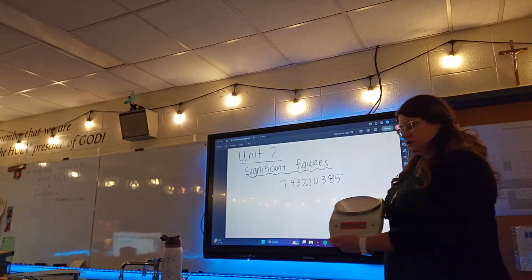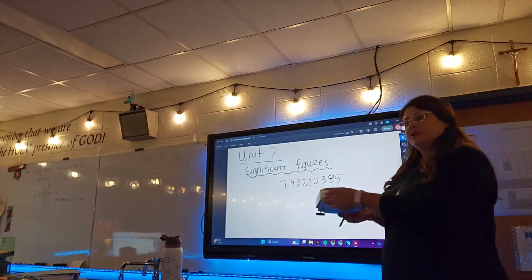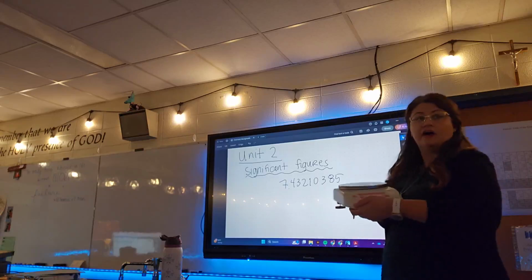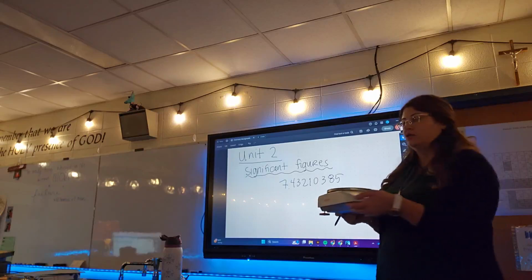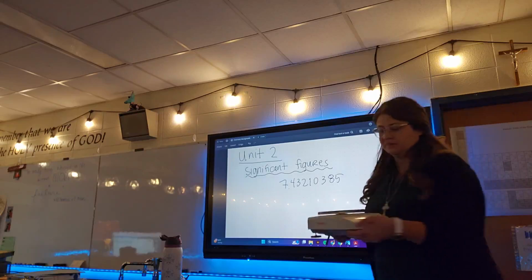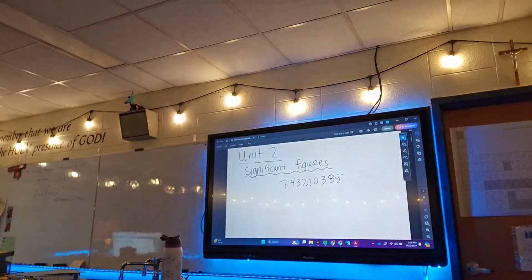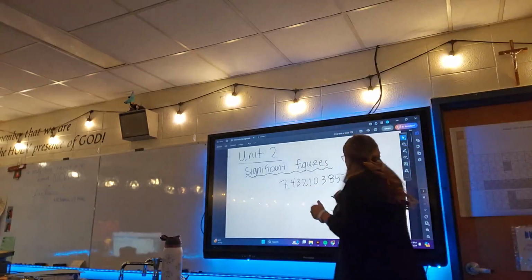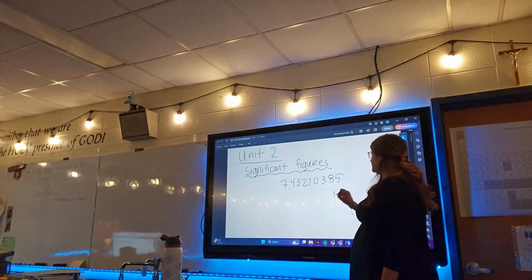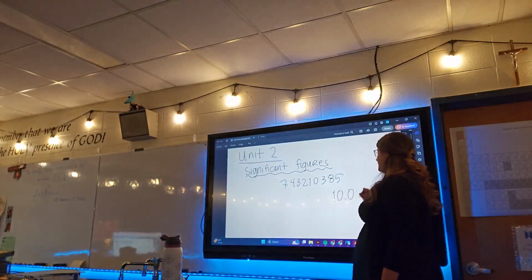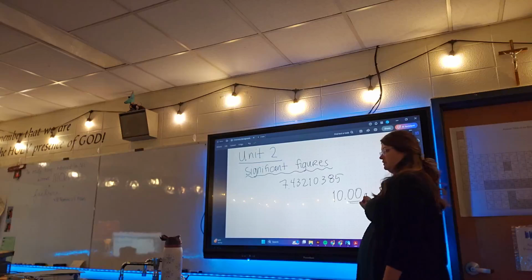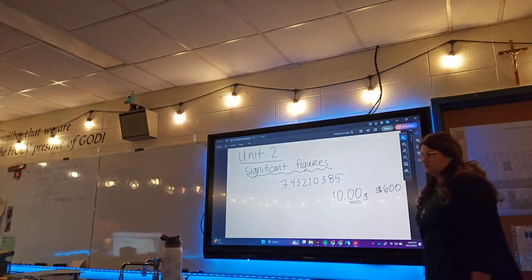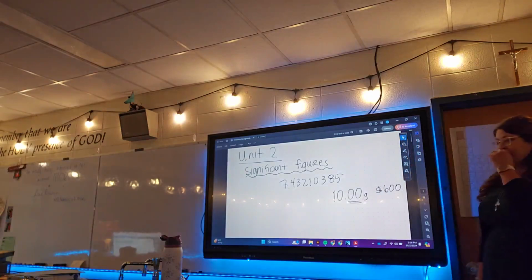There's this regular, nice top loading balance, is what this is called technically. When you plug it in, it turns on and you can put a thing on the top and find out how much mass it has. A machine like this is probably like $600. And when you use something like that, it's going to give you information with 2 decimal places. And those 2 decimal places cost $600, let's just say. That's a lot. It is a lot.